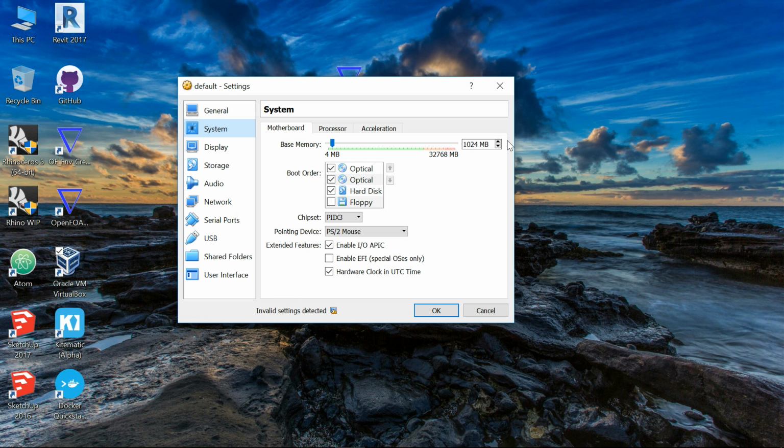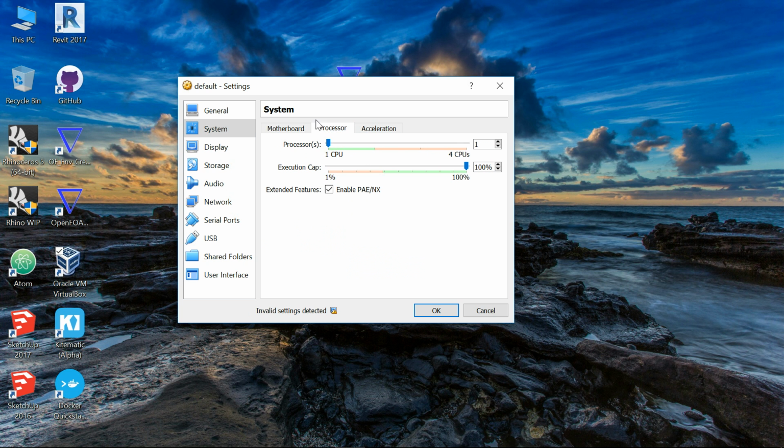You see from all the memory that I have, it only gives 4 megabytes now to my machine, which is not going to be enough. So I go for a couple of gigs, like 24 gigs, if it lets me do that. You see, after some place it says it's invalid, it's just a lot. So you just go back. Make sure you give it enough memory, especially if you're running cases that need meshing, you need enough memory to run. Then I go here for CPU, there is only one here.